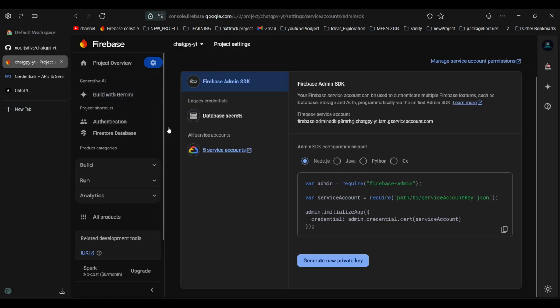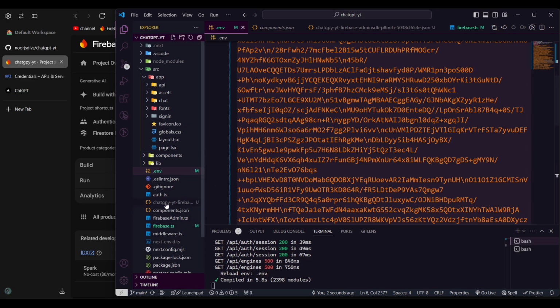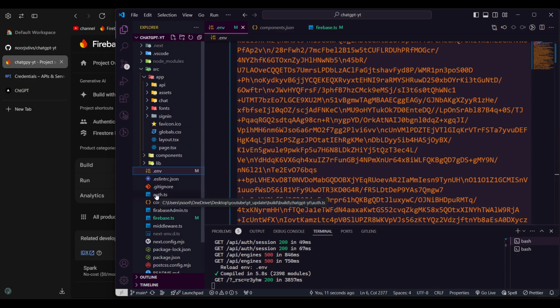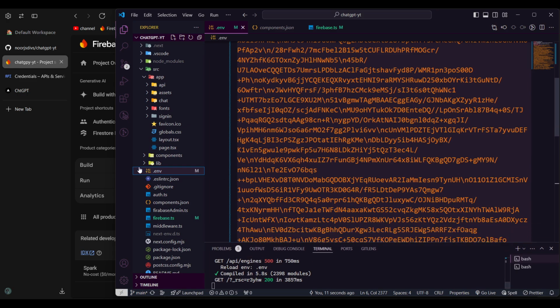I'm gonna close that and close this, and also from this position I'm gonna remove this. If you're having that key, it will not let you publish to GitHub, because you need to remove that key. So it depends. If you're having that file already here and you're trying to push that code to GitHub, it will get stuck there, it will not let you in.